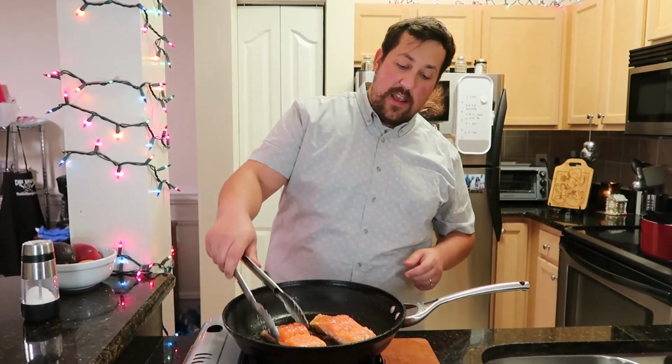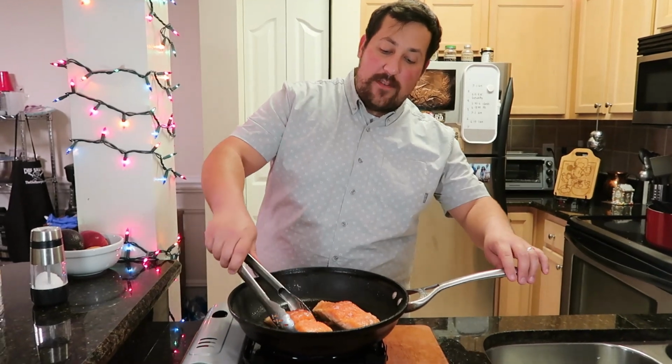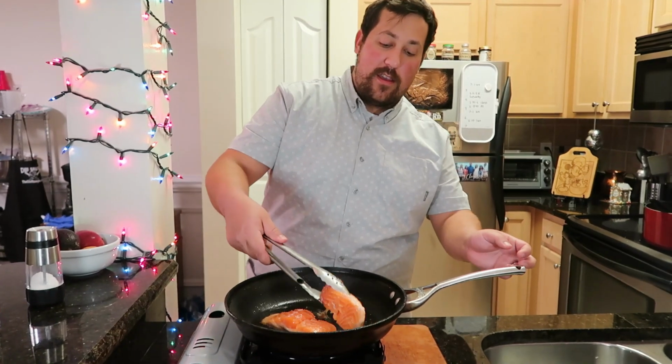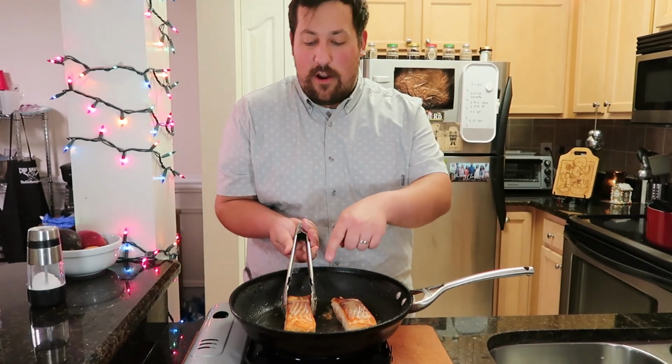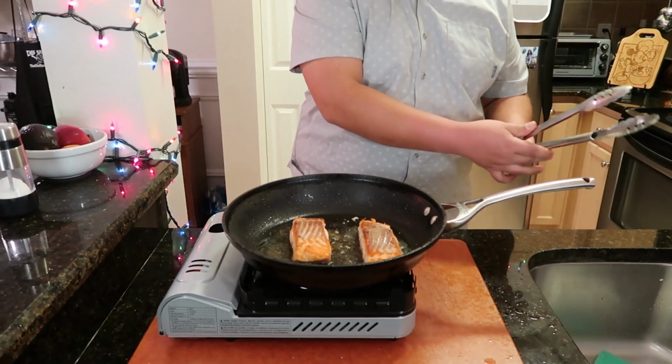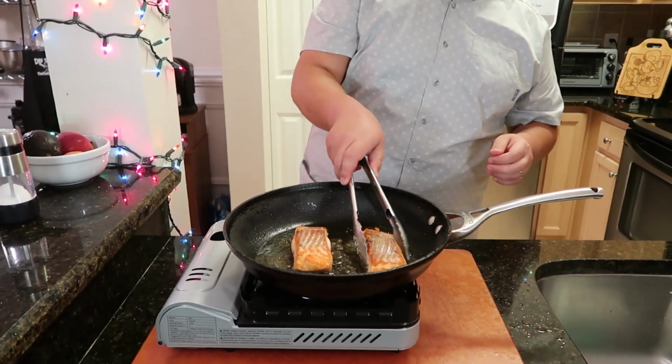After you let your salmon sit and relax in the pan on the one side for a couple of minutes, you can see on the side of the salmon, about halfway up, it's almost cooked. So that means it's time to flip it. You can also tell when it's time to flip it based upon the nice golden brown color on the underside. And now we want to get a nice, hard, beautiful sear on the top.